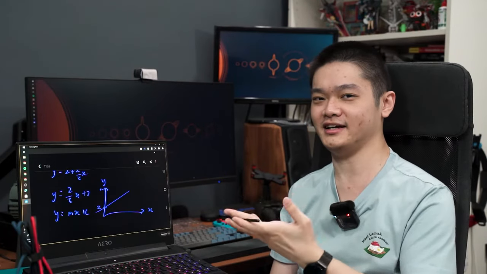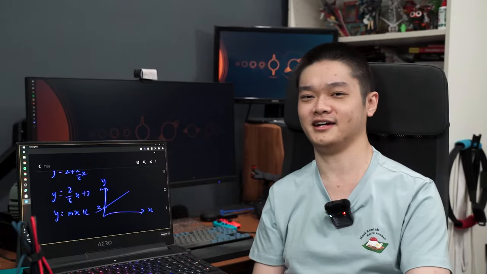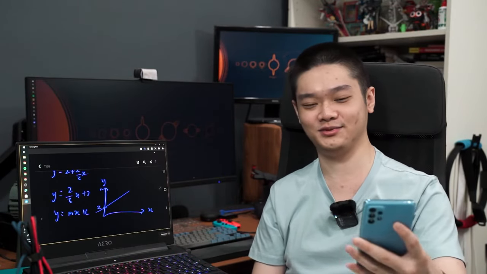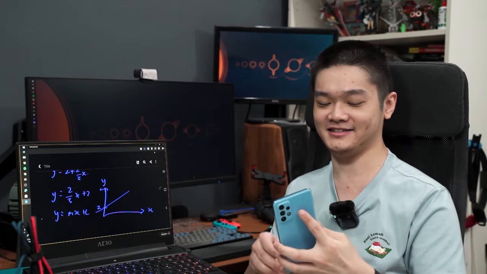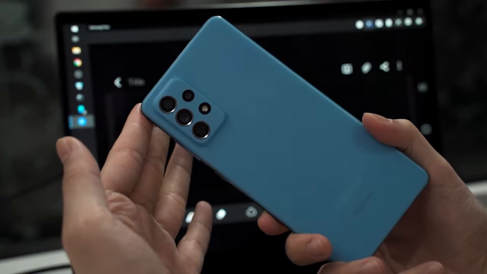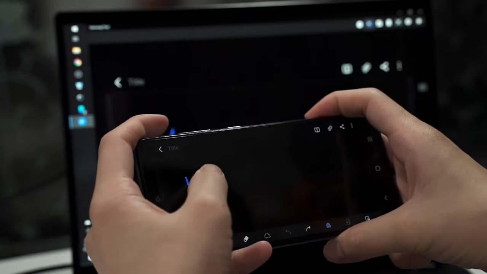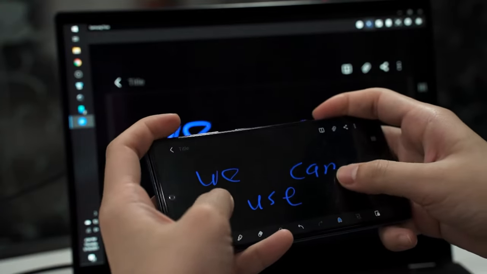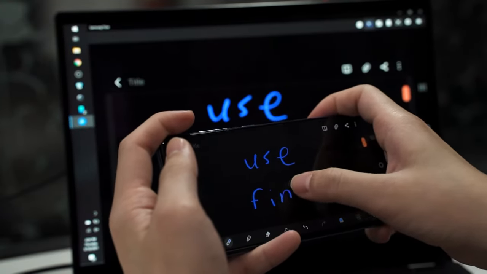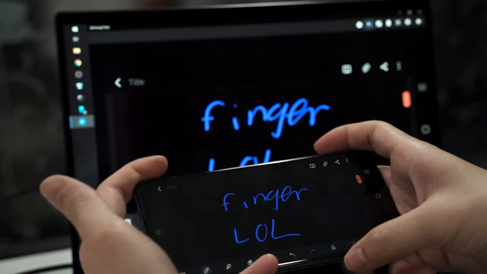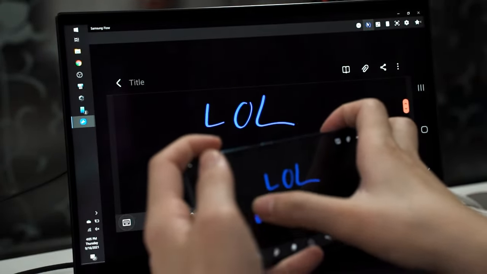But what I've shown here is with the Galaxy S21 Ultra, but you can actually do this with many other Samsung devices as well. For example, the Galaxy A72 that we have here, I tried this as well. It doesn't have S Pen support, but you can still use your fingers to act like the S Pen to draw on Samsung Notes, which works the same as well. You can connect it to Samsung Flow. Then, yeah, just do exactly like what I just showed you on the Galaxy S21 Ultra.